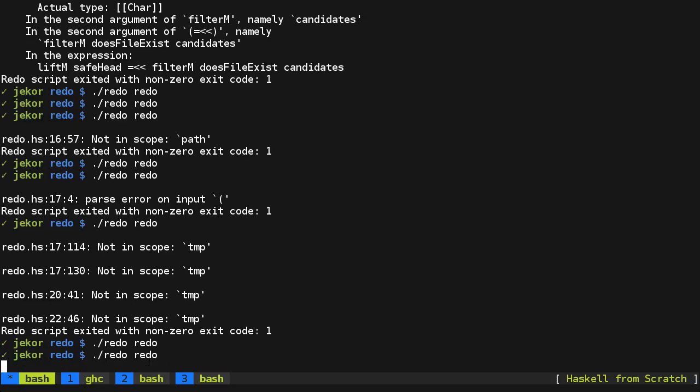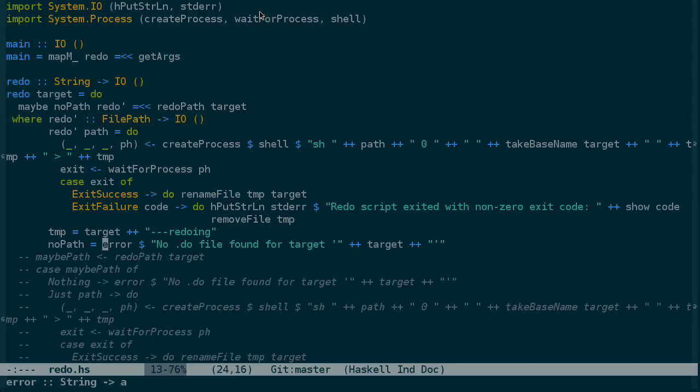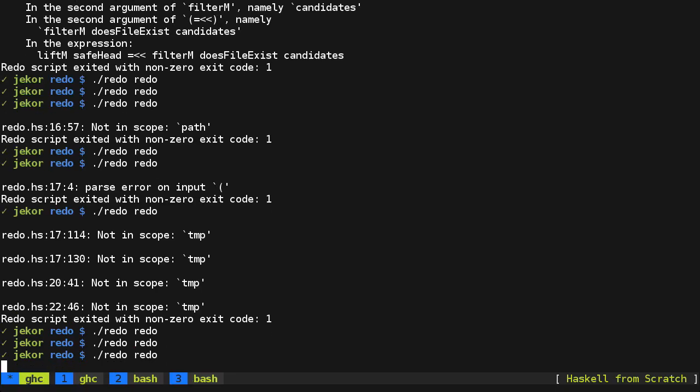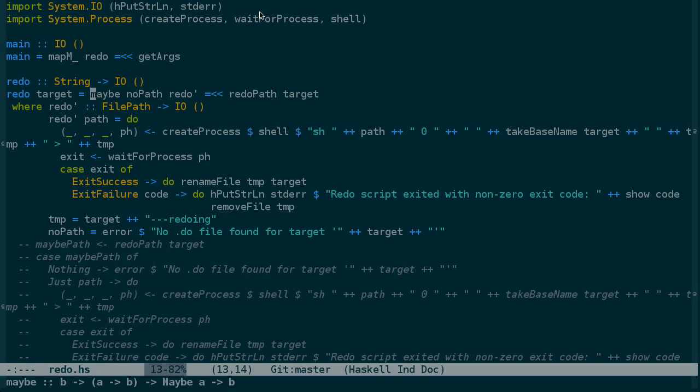And we can compile that. And we can also get rid of this do here since we just have a single line. And so now it reads to me pretty clearly that maybe there's no path. Actually, that's a bad name for it.